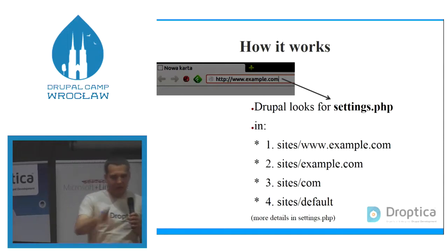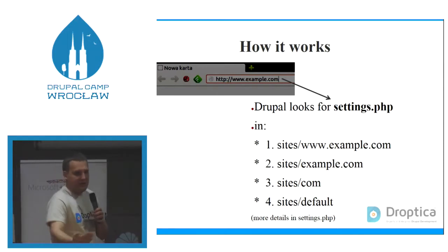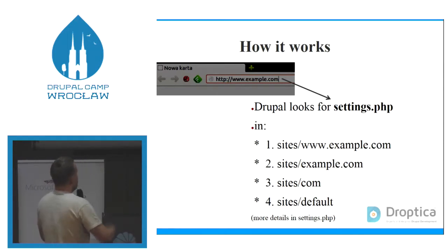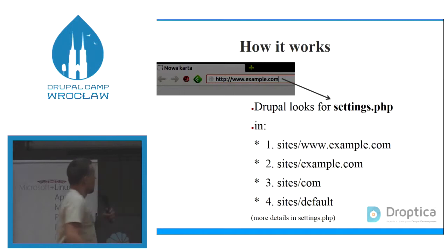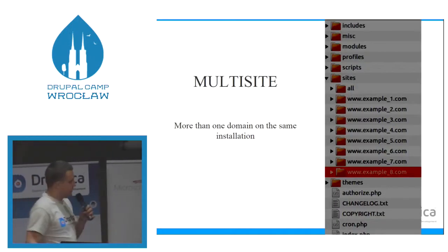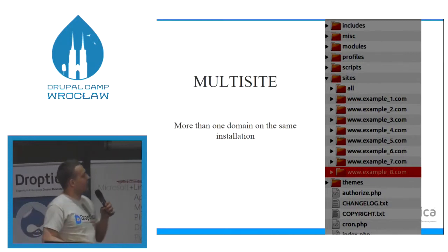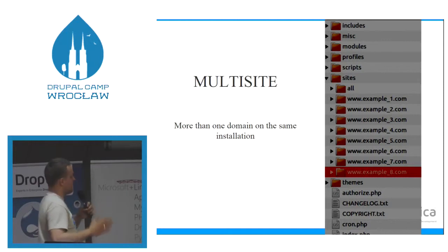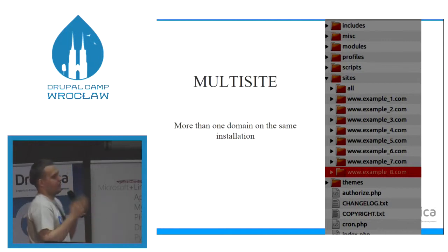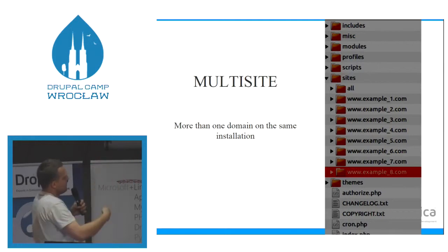So you have one site on one installation. And this is like the last case scenario. Drupal looks there last. So if you set up many sites like this in the sites folder, and you get requests for example 1, example 2, example 3, Drupal's going to take a different.